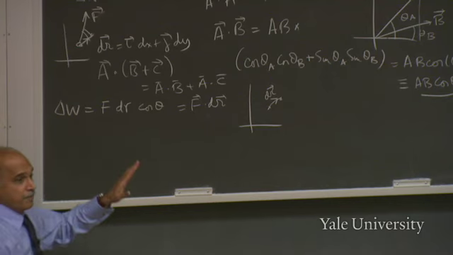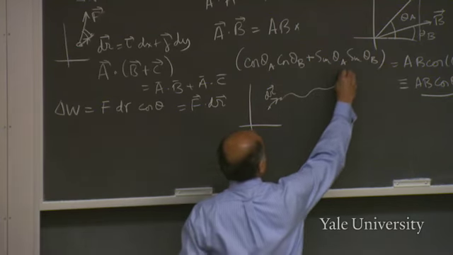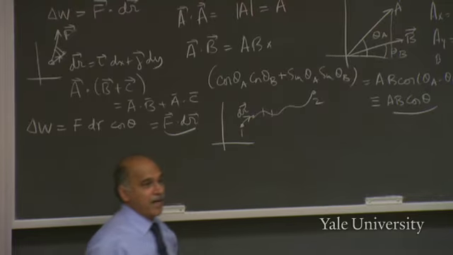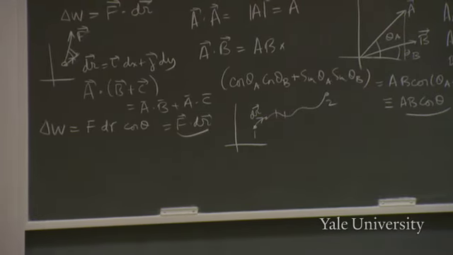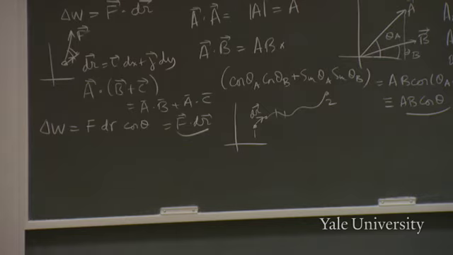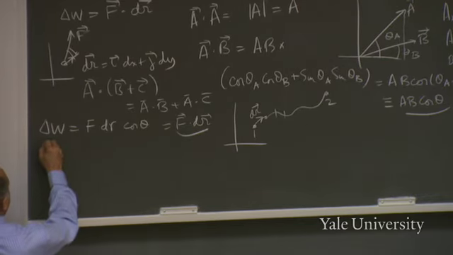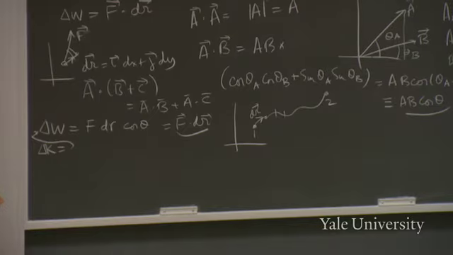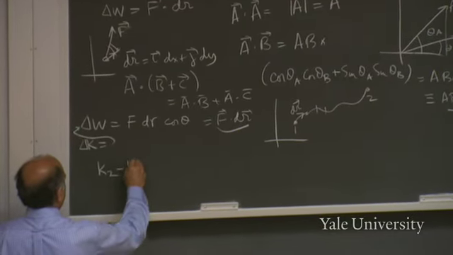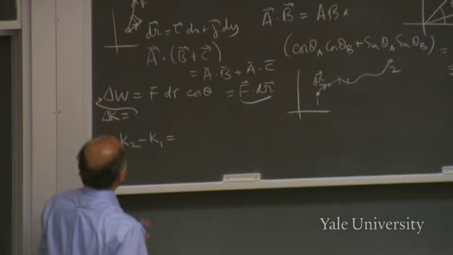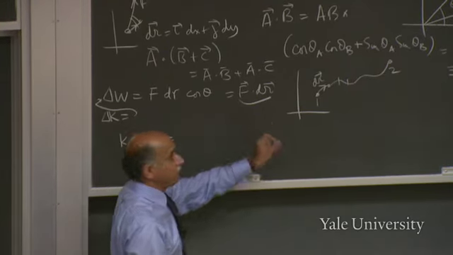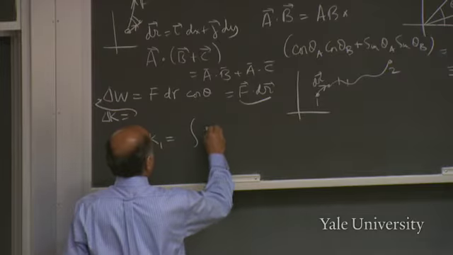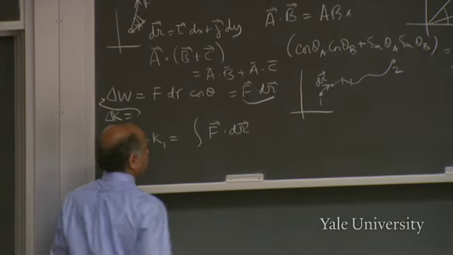So let me make a big trip, a trip in the xy plane made up of a whole bunch of little segments, in each one of which I calculate this, and I add them all up. On the left-hand side, the delta K's, this whole thing was defined so that it's equal to delta K, right? So if you add all the delta K's, it's very clear what you will get: the kinetic energy at the end minus the kinetic energy at the beginning. On the right-hand side, you are told to add F dot dr for every tiny segment. Well, that is written symbolically as this. This is the notation we use in calculus.